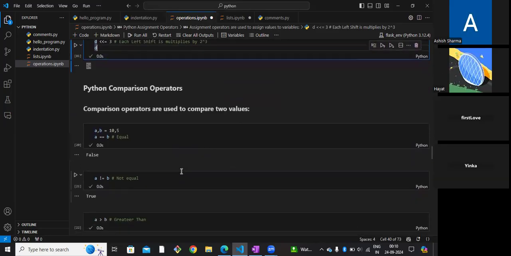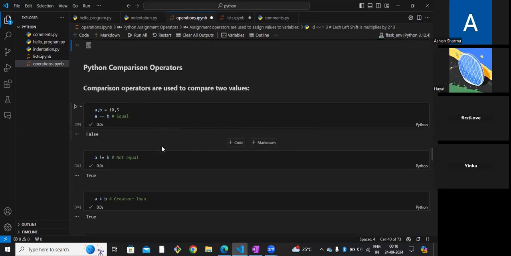Suppose you want to compare any 2 numbers or any 2 strings, we can use comparison operators. They are basic operators like equal, not equal, greater than, less than, greater than or equal, less than or equal. It's a very basic thing.